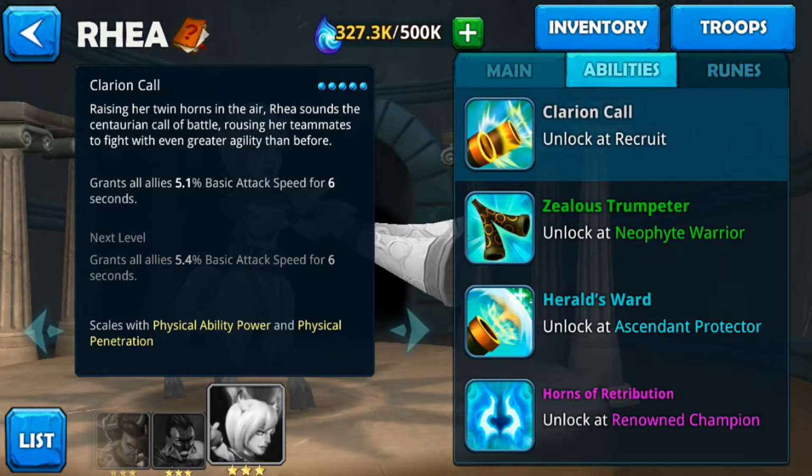The first one, grant all allies 5.1% basic attack speed for 6 seconds. So once you level it up, you get a chunk of basic attack speed percentage. This is like the basic attack speed runes. I'm very curious to see how she does when you use this skill, and how well the whole team performs, because she is a support hero, I'm pretty sure.